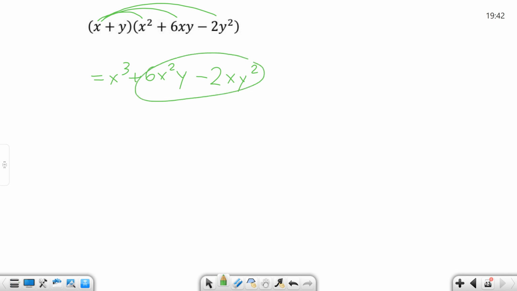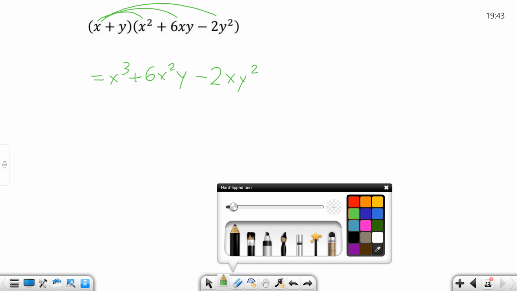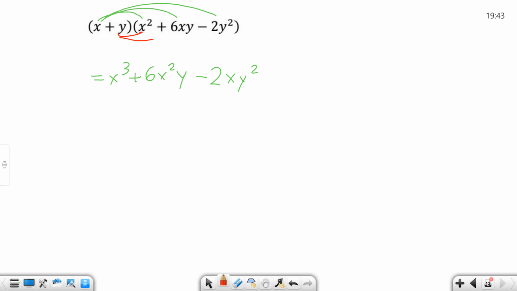So these things are not like terms, right? The x is squared, the y is squared. Those are not like terms. And again, we knew if you can't combine them up here, you better not be able to combine them when you distribute. So now what do I distribute? I come back and distribute this y to all these, and I get x squared y. That goes under the same term. Those are like terms. That's why I put it there. And then y times 6xy is plus 6xy squared. And then y times negative 2y squared is minus 2y to the third. And notice I wrote it out by itself because nothing else was like it.